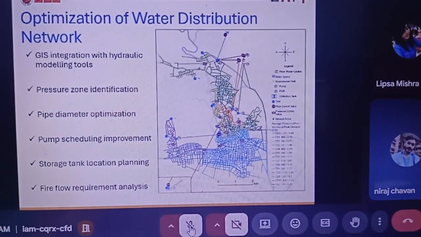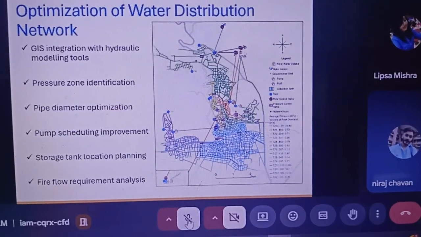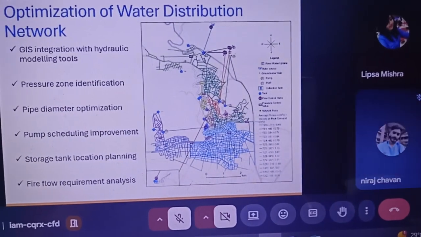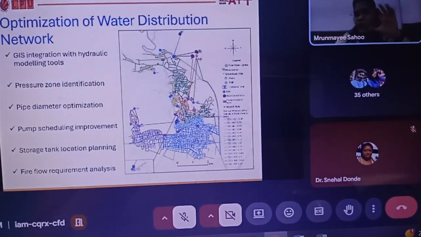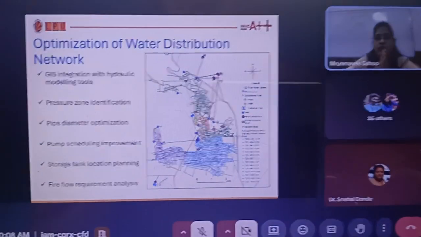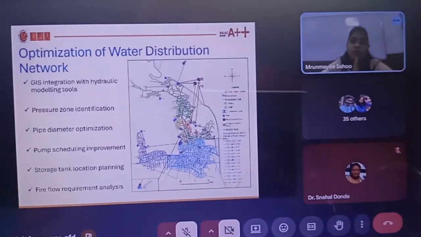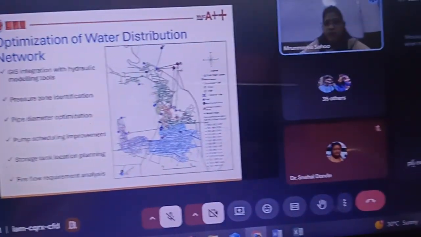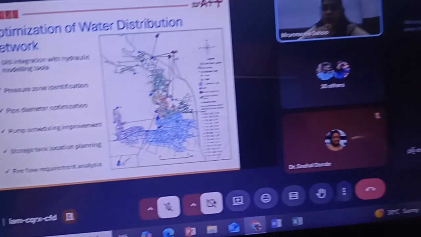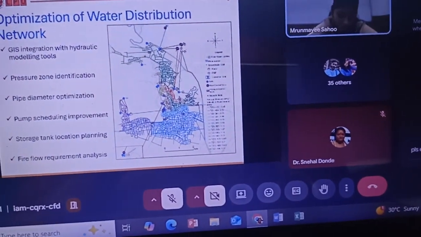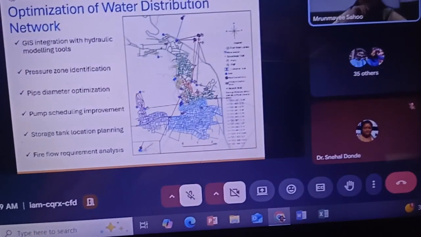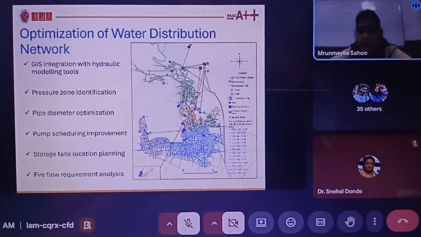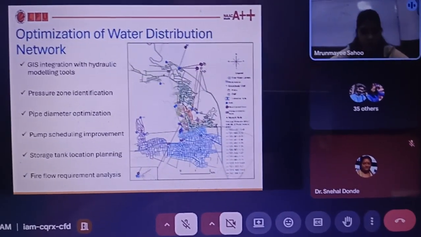So we analyze the pressure zone through GIS. In addition to that, pipe diameter optimization. Here, as I say, when we install it, the pipe diameter is perfect. Now, whether we are installing a 6-inch pipe, 12-inch pipe, or any inch pipe, again, in water distribution systems, various sizes of pipes are used, mostly in smart cities. Like we have Chandigarh, which is a highly planned city in Punjab, and we follow a very beautiful water distribution network here, fully optimized. So different diameters of pipes are required, and inside that we require different pressure and different sedimentation rate also. So all those can also be integrated with GIS, but we need sensors on the backside of it.